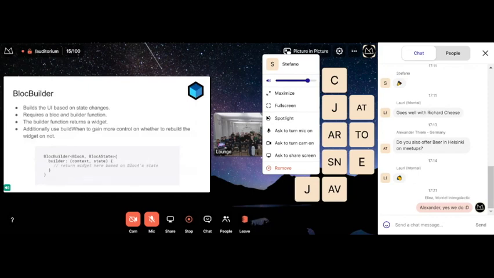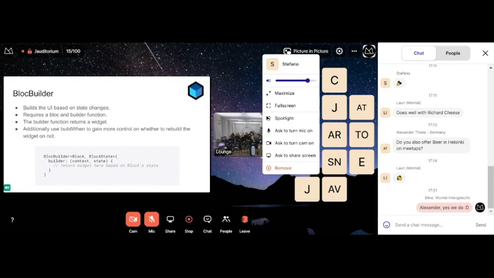I think this is the second most used block widget. This is what exactly builds the UI. So you basically hook the block builder onto the widgets, and then you listen to states, and based on the states, you build the UI.